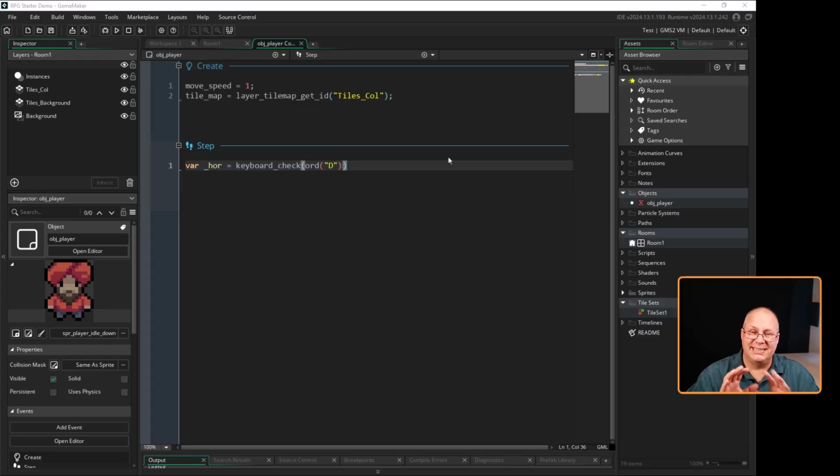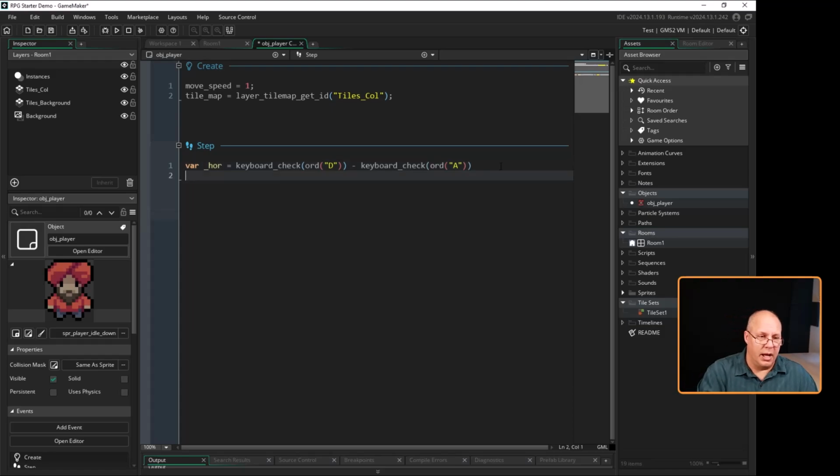Now I'm going to do the exact same thing, but for the letter A. So because I'm going to do the exact same thing, go here and say minus, and then paste. And then I'm just going to replace the A. These keyboard characters are case insensitive, so it doesn't matter if we have the shift key pressed or not. That just makes it a little bit nicer. Okay. They might say, well, why do I have my D minus my A? Well, that lets us know if we're going to be positive or negative, so we know if we're moving to the left or to the right.